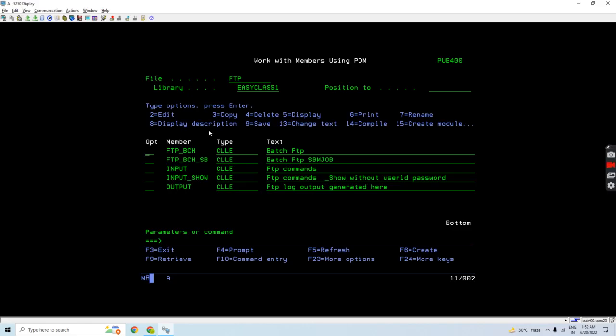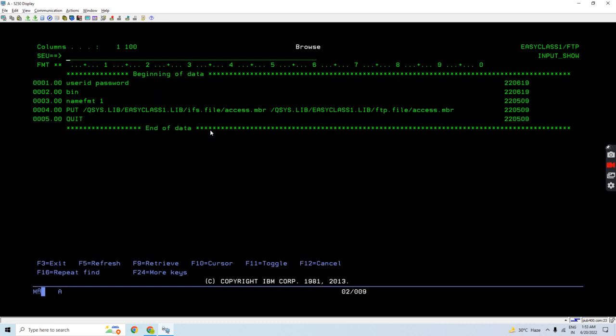Let me move on to the green screen. So here is what I have, let me show you. This is the actual input file which I'm going to use in this program, but I will be showing this one just because it does not have my user ID or password.